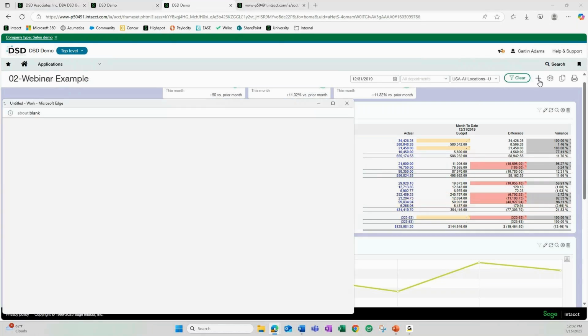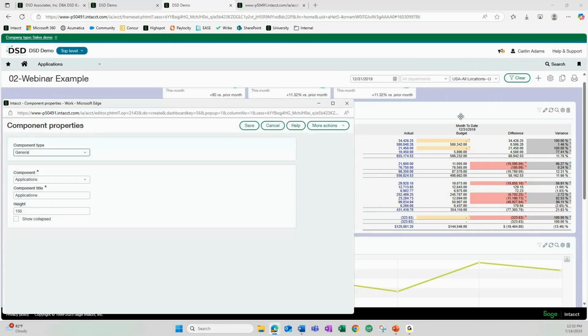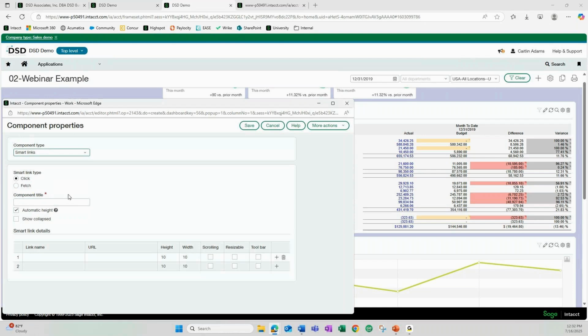One last component type that we can add are smart links. So smart links are just HTML links outside of your organization. So for example, if I wanted my employees to have quick access to maybe a drive of some sort, something like that. In this example, I am going to use our website.